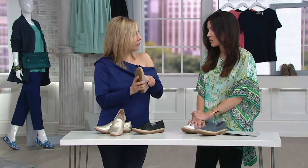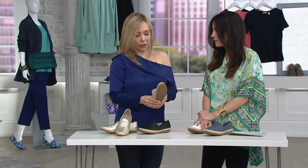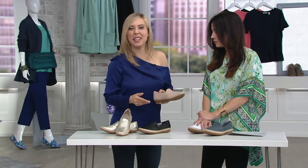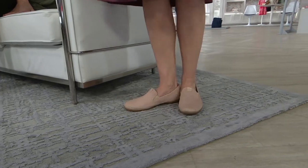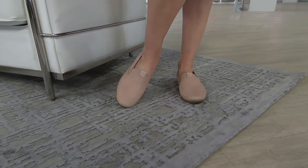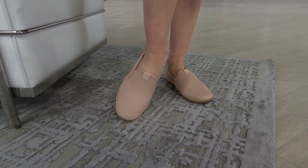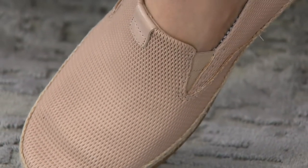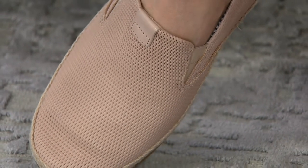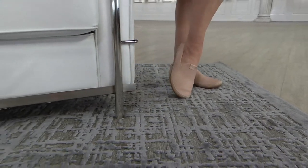I know you're taking these to Israel — it'll be so great just to get through the airport with a slip-on. I'm one of those people who just kicks them off at security and goes. I also love the idea of traveling with these. I am an overpacker — if I'm going away for six days, I'll probably bring seven shoes. But this trip I am going to learn how to be selective.